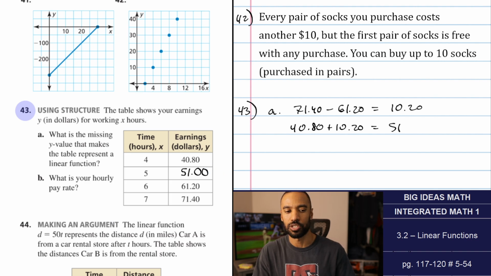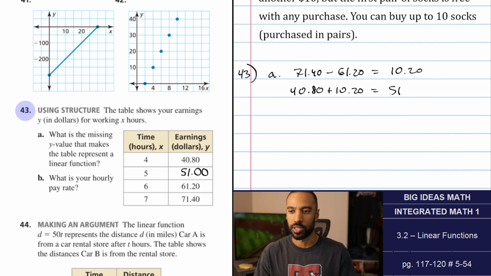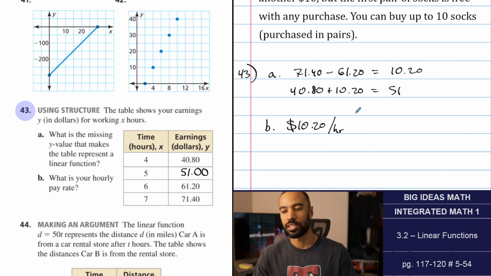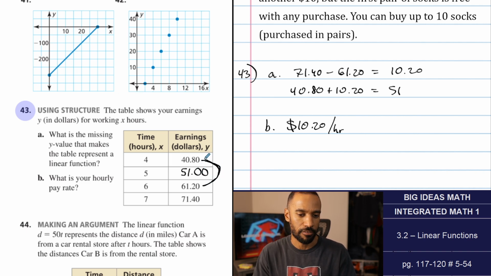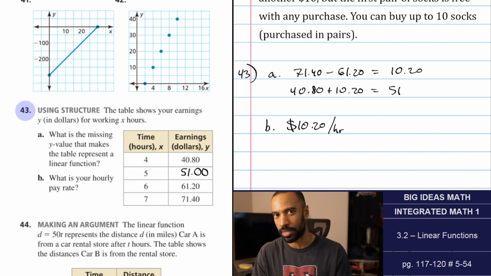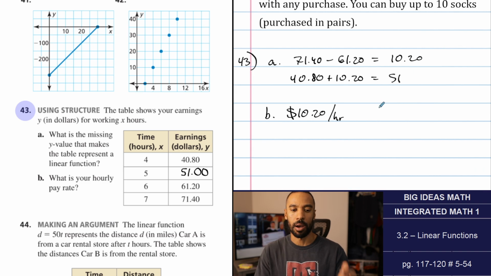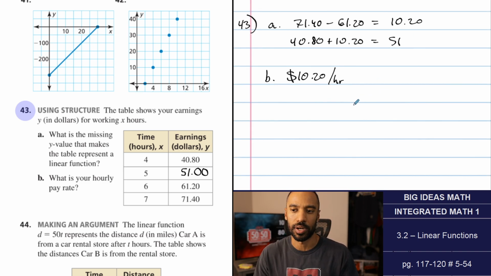It's 51. It says, what is your hourly pay rate? Now that's actually what I had to answer for this part here, right? So my pay rate is $10.20 per hour. So I kind of had to answer that one first. Not necessarily. You would have had to know what to do, but this could be a midpoint between these two numbers, meaning you could average them and not come up with that 1020. Or you could have done what we did before: 4080 plus 2D equals 6120, and then subtract and divide. Maybe you wouldn't have come up with the 1020 that way.